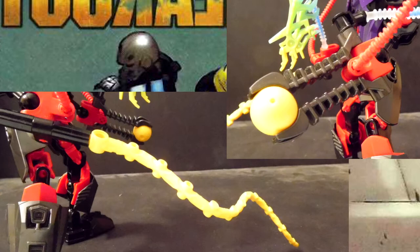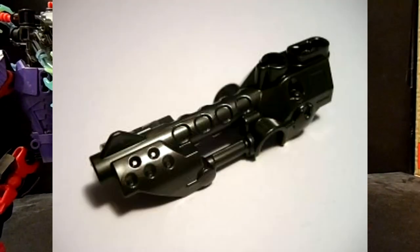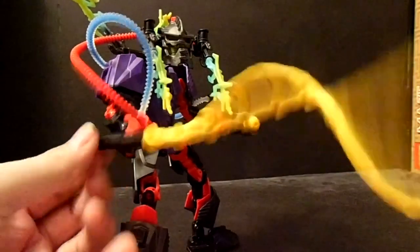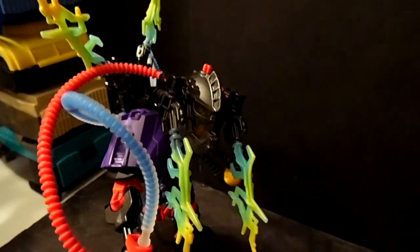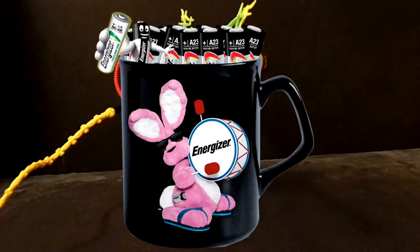The weapons are very basic — they are the Lightning Rip and Vault Blaster. The Blaster uses the new at-the-time version of the Thornax launcher, but doesn't have that other part of the launcher that all of the villains in Breakout have. The Lightning Rip can spin and has a tentacle piece since it doesn't have any lightning-like rip. Overall, with all ticks counted, he is a fantastic set — a good example of how to do multicolor design, and I recommend this set. It gets a rating of Energizer Bunny.